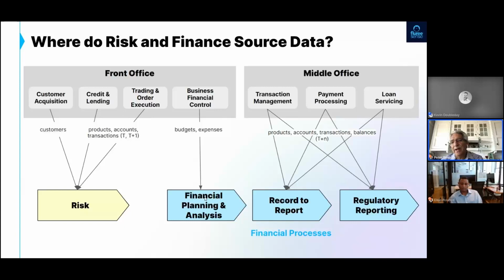And on the right side, you can see that again, traditional finance areas would tend to get it from the mid office or back office systems on at best a T+1, and possibly even later than that. They also got things like, whether the trade settled or failed and things like that. So again, those are other aspects that they needed the middle or back office systems to provide to account for the financials. And you can see here we have financial planning analysis. Again, they tend to get it from both, depending on their requirements. So again, you can see a very different sourcing strategy.